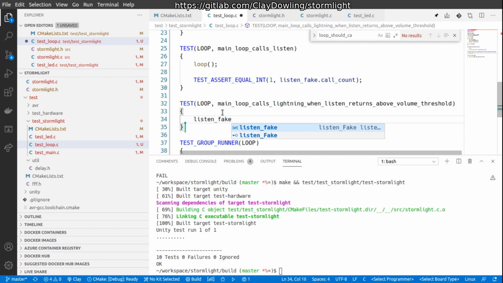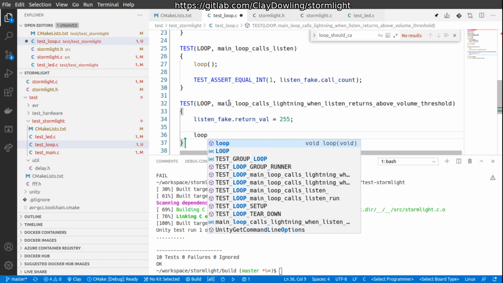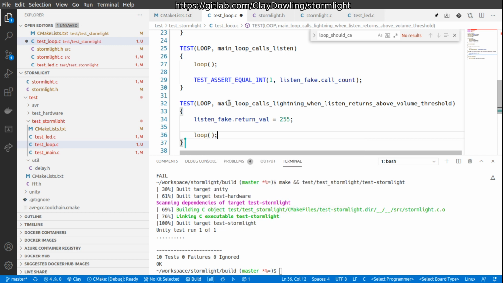So listen fake dot return value equals, we're just going to go to 255 because we know that'll trip it no matter what. Oh, it's return val, isn't it? Okay, yep. Just took a little bit to update. And follow along at home if you haven't seen this pattern before, and by now you probably have: up here I'm doing my arrange.